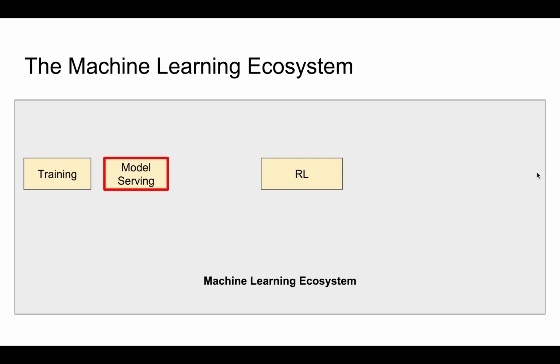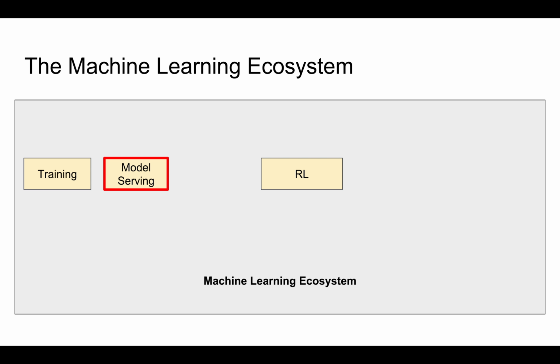Model serving is what you do after you've trained a model. You've trained a model to recognize objects or to translate languages or things like that. And now you want to take your model and use it to actually generate predictions or run some service or make some decisions. For instance, maybe you trained your neural network to translate from English to French, and now you want to use that to run Google Translate.